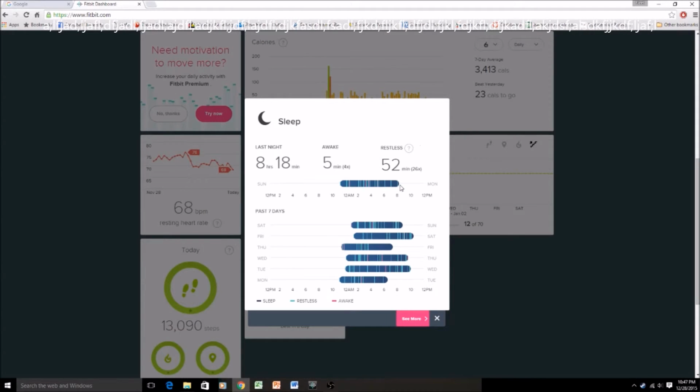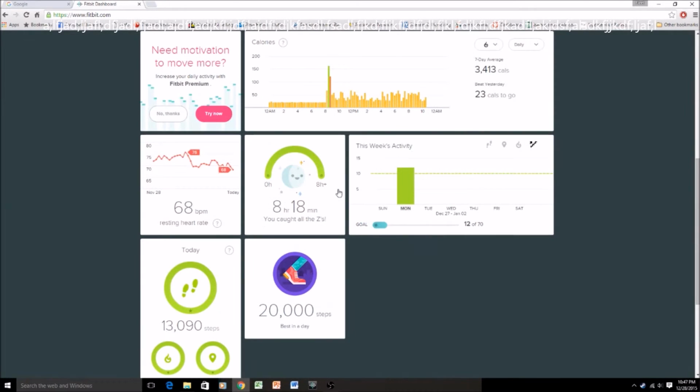The length of the overall bar is how long you were sleeping, and the little marks on the inside basically indicate being restless or being awake during that time period. And it's actually very, very accurate. My wife and I both noticed that within a 15-minute interval, this is accurate. We remember being awake for a certain portion of a show, which is in like the first 5 minutes of the show, and then we're not awake for the rest of it, and it catches us at, let's say, 11:10 when the show just started, and we don't remember the rest of it.